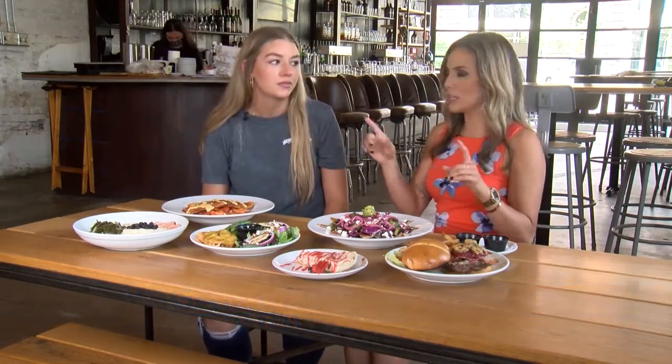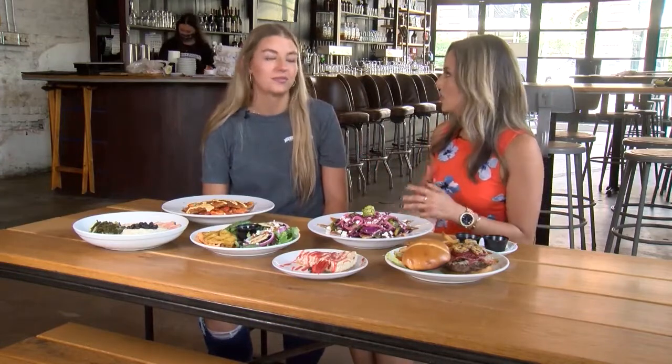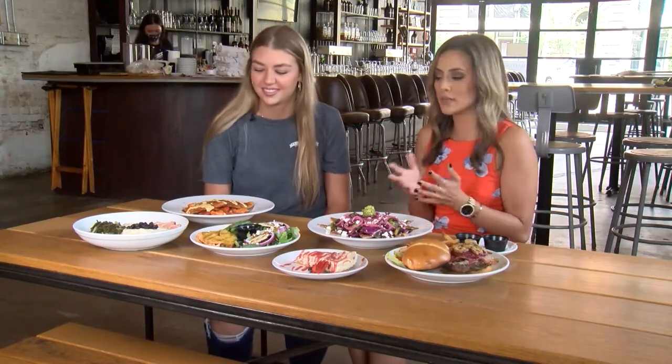The vibe in here is amazing. I have so many pictures next to these white walls, and then your dish comes out and you want to take a picture of the food too. This place is just photo op after photo op — you can come hang out, grab something delicious to eat, grab yourself a beer, and get to know Texarkana.